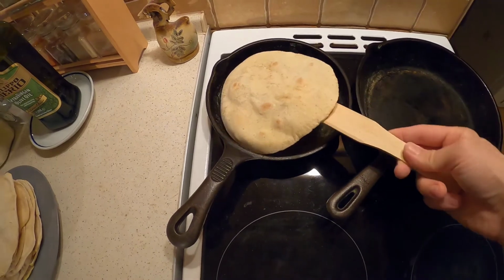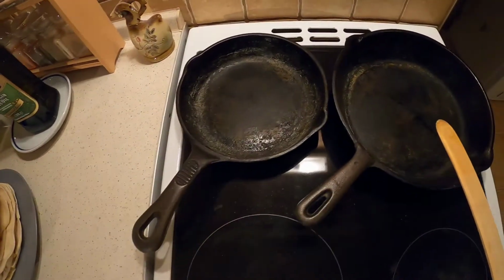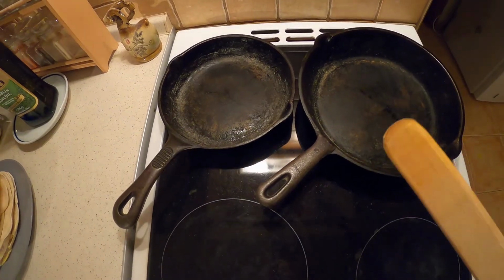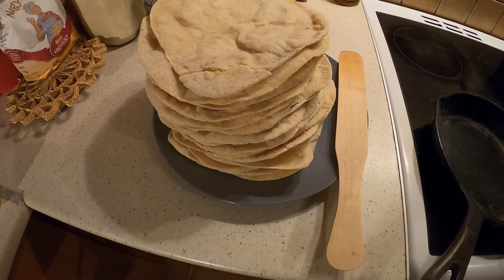They're easy to take out. The flour is really doing its job, and they're really coming out nice, and the pans are totally fine the way they are. So there we have it. Don't know how many it actually made.